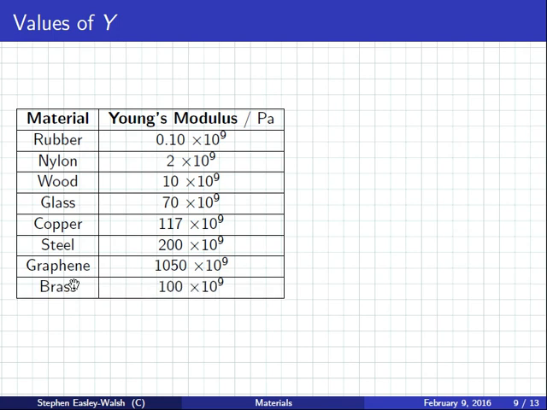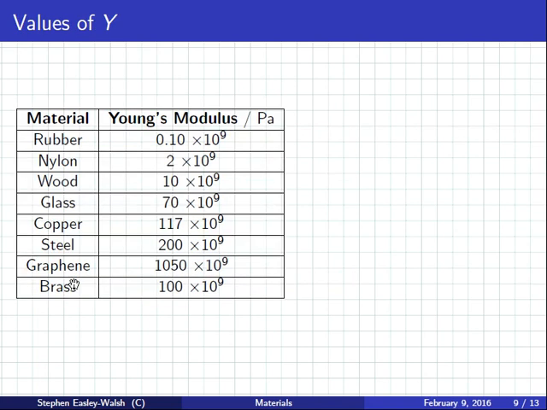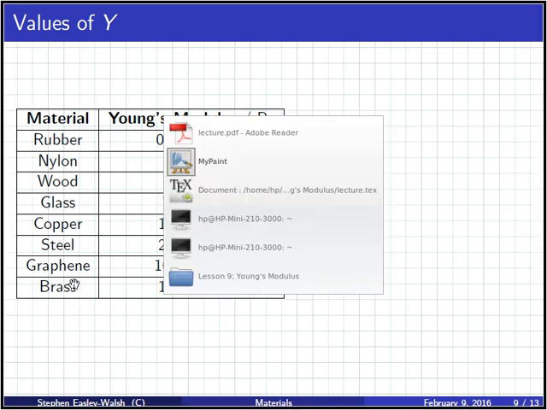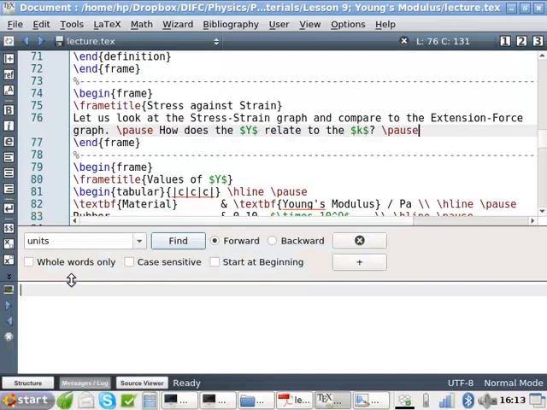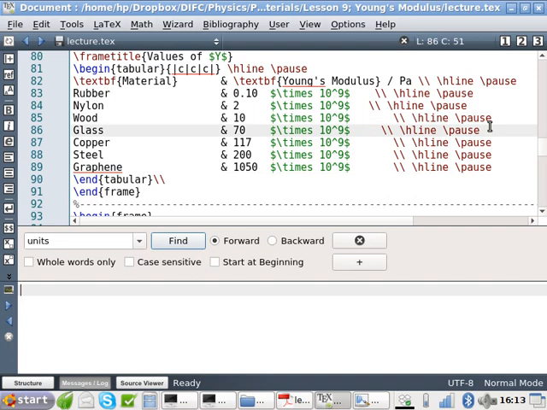I didn't put these in order, then I jumped back down to brass. So brass is something which is reasonably flexible. Brass is an alloy, copper and zinc. Used for welding. Got these values? I don't know why I put brass at the end. I guess I just wanted one extra one. I shall move brass to be here.